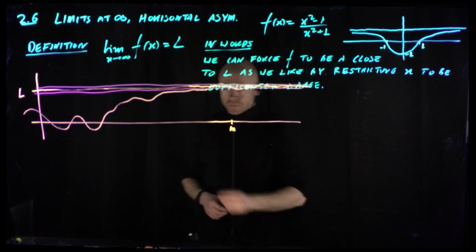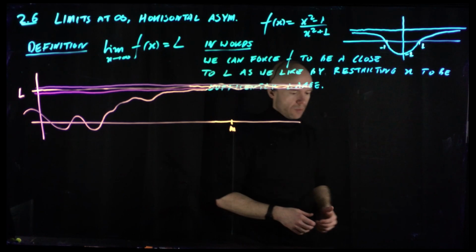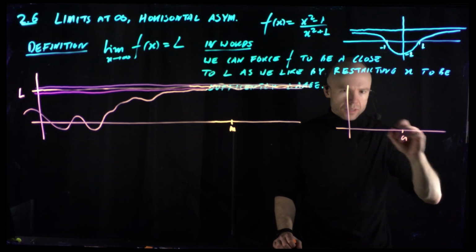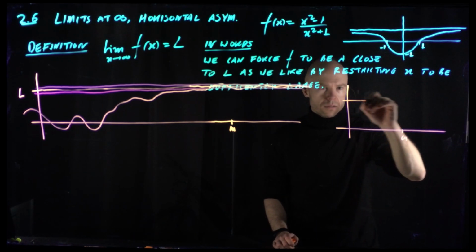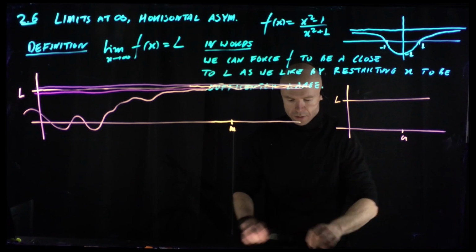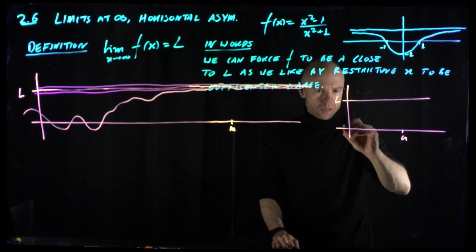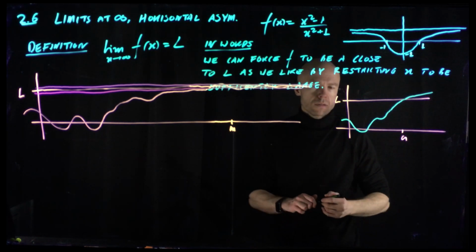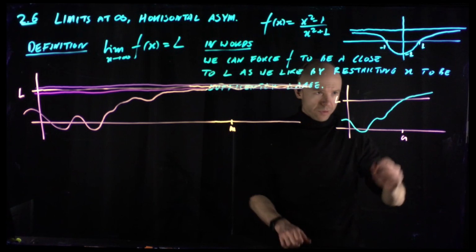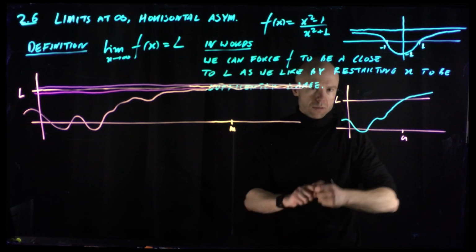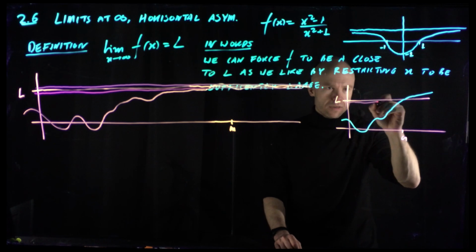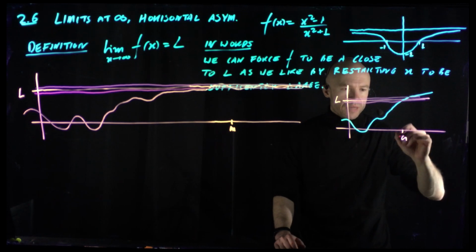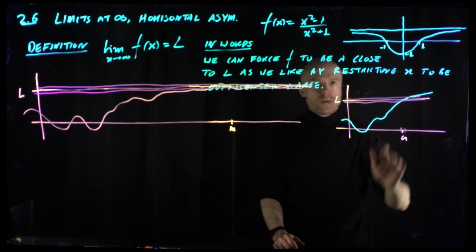Okay? And this is very similar to what we've seen before. So previously, when we talked about a limit, we would have some function. Here would be L. And the function would be whatever, something like this. And what we were doing previously is we were saying we could trap the value of the function to be arbitrarily close to a thin strip around L by restricting the values of x to be around a very small neighborhood of a.